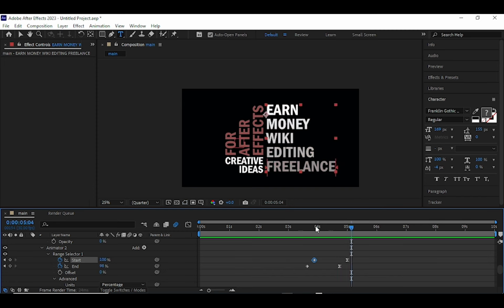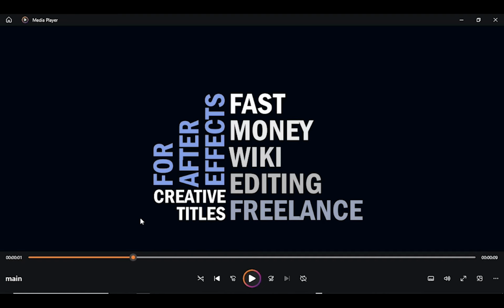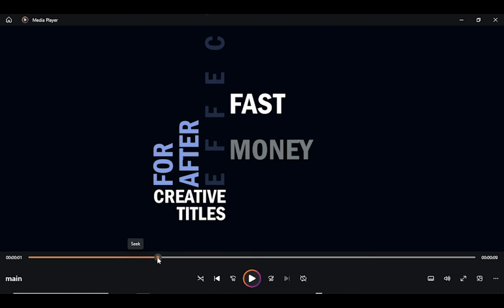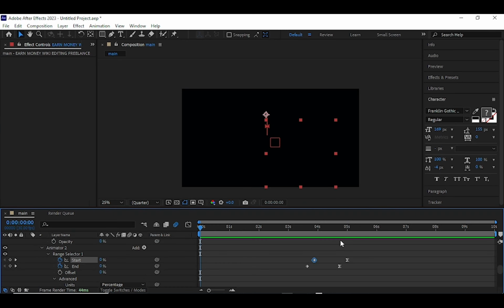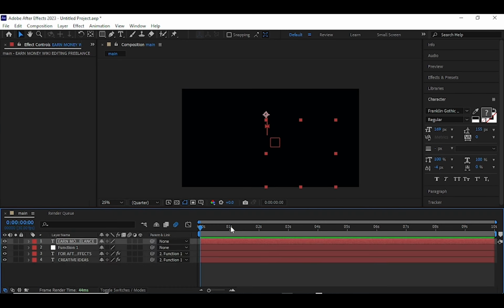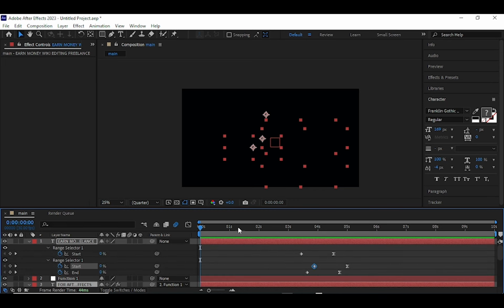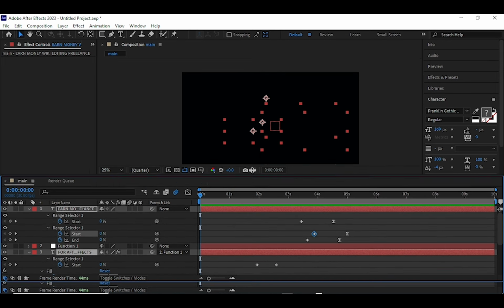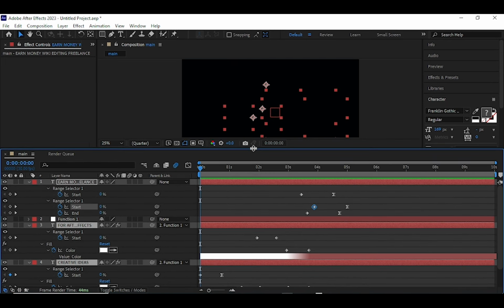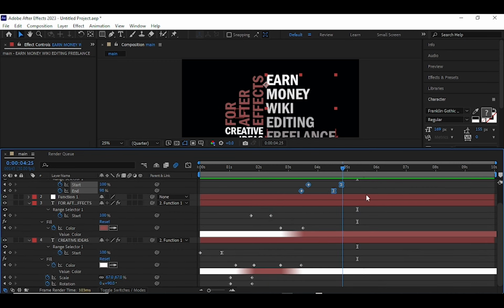Amazing. Now you may also want to see that here we reverted the animation. To do that is super simple. What you need to do is to select these text layers and hit U to reveal the properties. Now you can take this up to see it clearer. Now the next thing to do is to revert this, right?